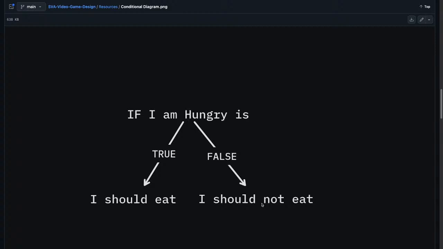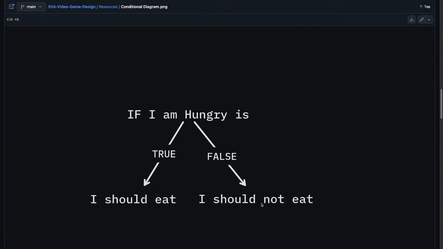What's another conditional statement we might have? Like if something is true, then something else. If I'm tired, true, I just go to bed, false, I go to school. Well, I think that's great that you only go to school when you're not tired. I'm sure there's a lot of people who would disagree with that. There's plenty of people who go to school regardless of if it's true or false. But that's a great example, right? If I am tired, I should go to bed. If not, I can do other stuff, right?